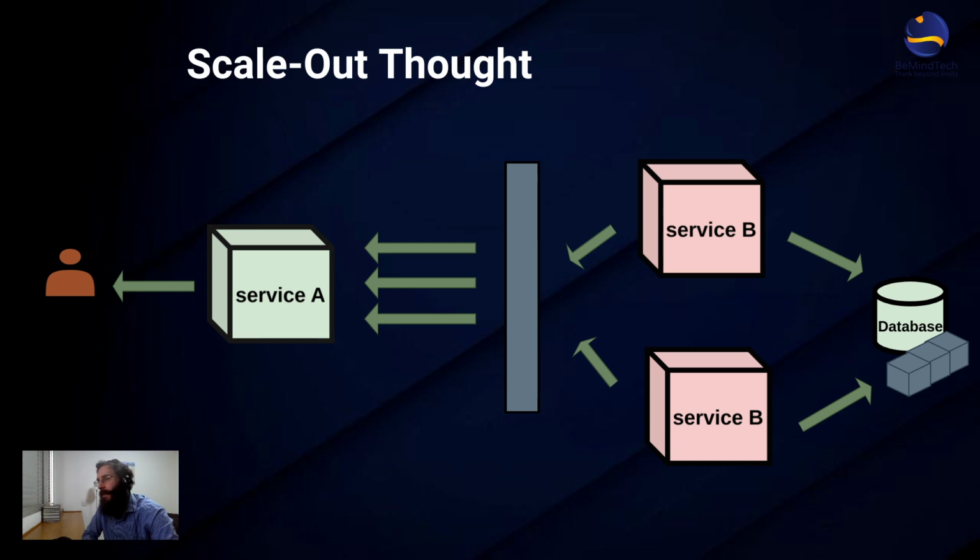So in this case, scale out means having more instances of service B in order to improve the processing performance. We can scale out to as many services as our infrastructure can achieve in order to improve request handling. It's a very good definition to consider in order to have a healthy architecture.